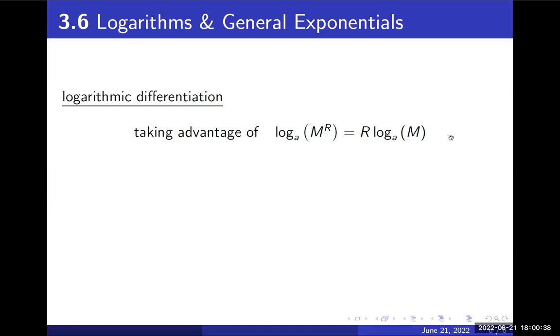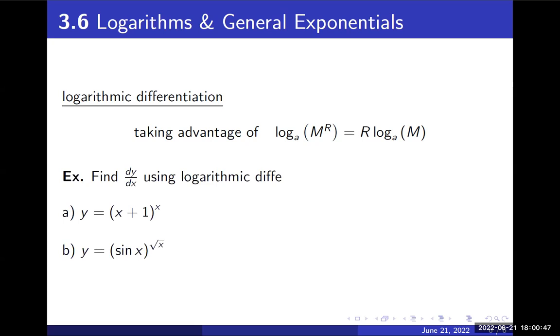Why would that be an interesting property of logarithms? How are we going to take advantage of this? We're going to be able to do derivatives of things like what you see here. How about y equals x plus 1 raised to the x, where x is both in the base and in the exponent. We have a variable in the base and a variable exponent. We've never done anything like that.